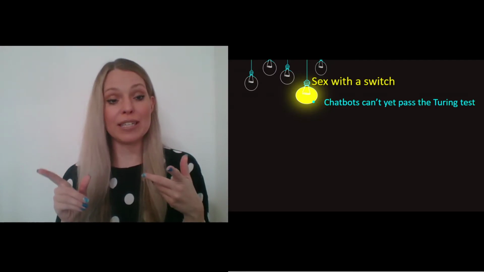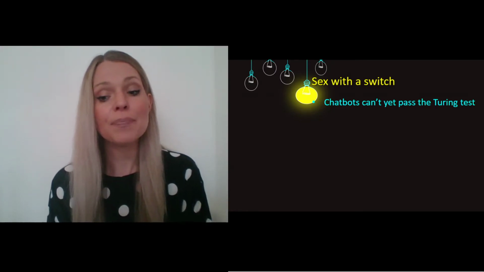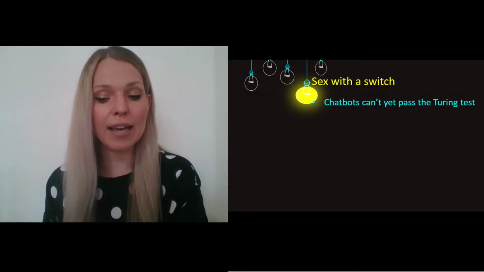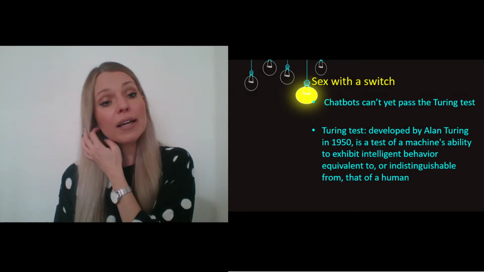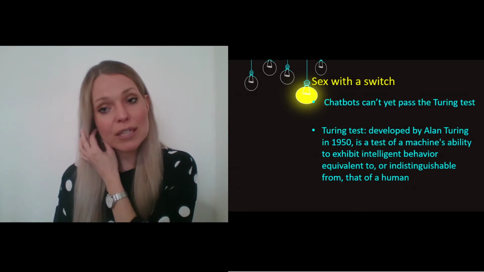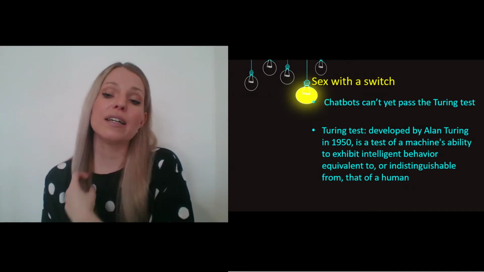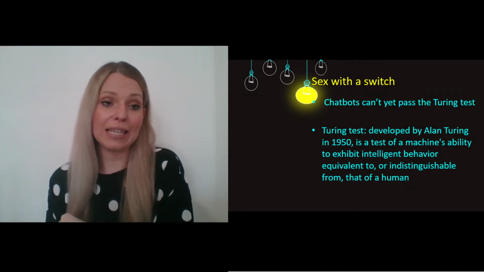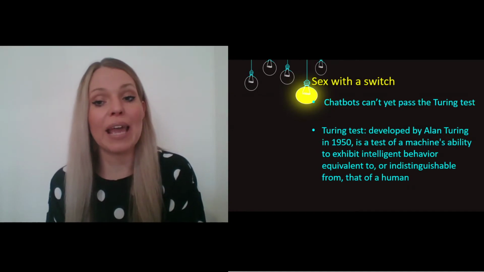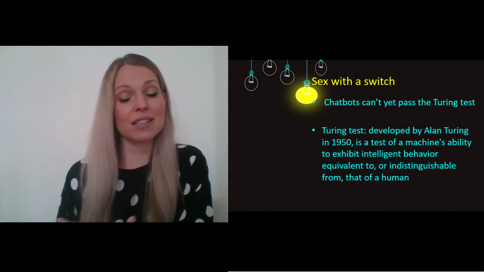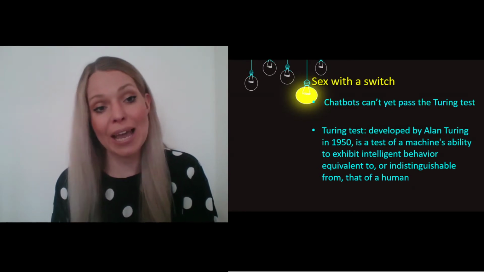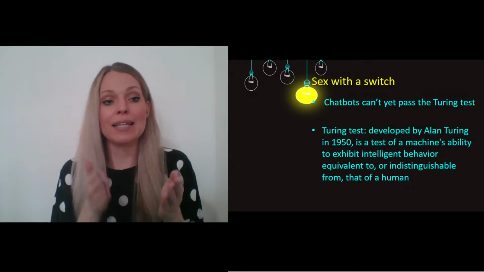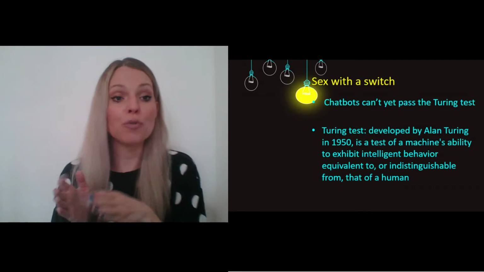Within robotics, the Turing test is going to be something super important. I'm not sure if you've heard this term, Turing test, but it's coming from Alan Turing in the 1950s. He was a researcher, and the Turing test is a test of a machine's ability to exhibit intelligent behavior equivalent to, or indistinguishable from, human behavior. So practically the Turing test is when you've got a robot that is absolutely indistinguishable from a real human.